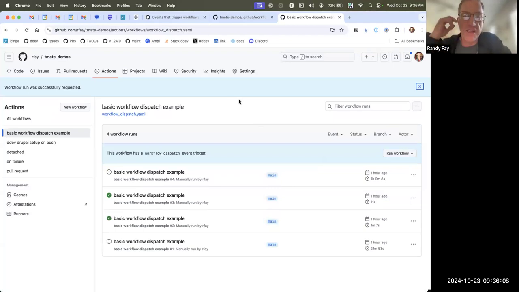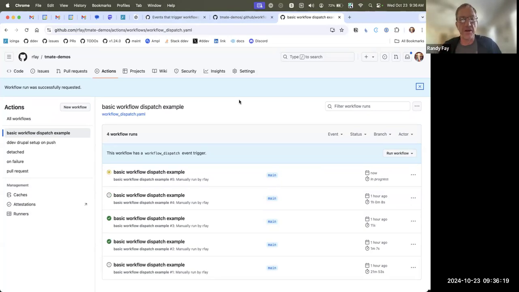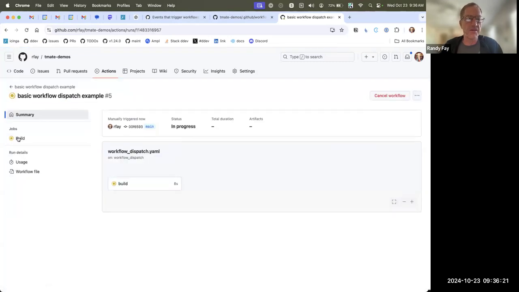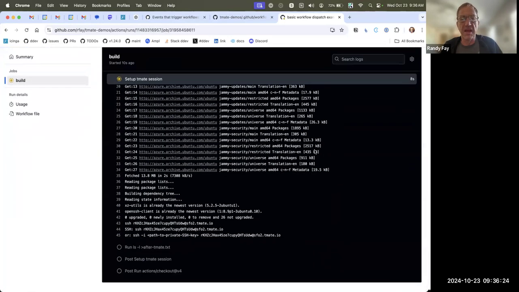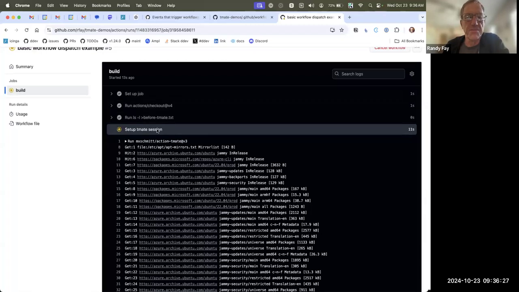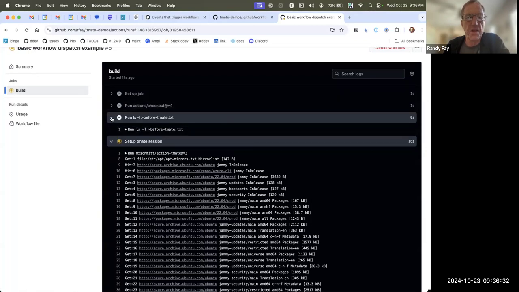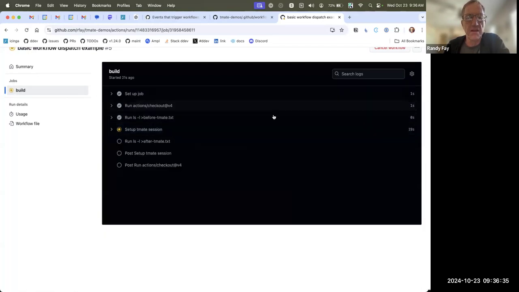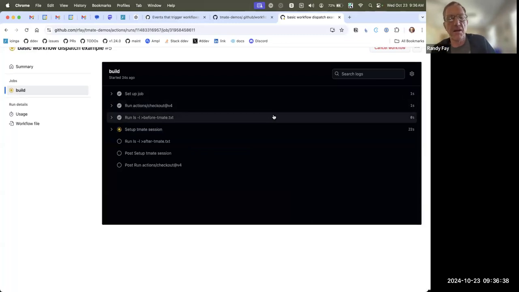We're manually starting that so that we can experiment with it, and it's only doing Tmate if I've clicked the checkbox. It's going to start up here in a second. There it is, it started up, and we can follow it along. You see it is doing the Tmate session setup here. First, it did an ls -l as an action before that. Now it's setting up Tmate because we clicked the checkbox.